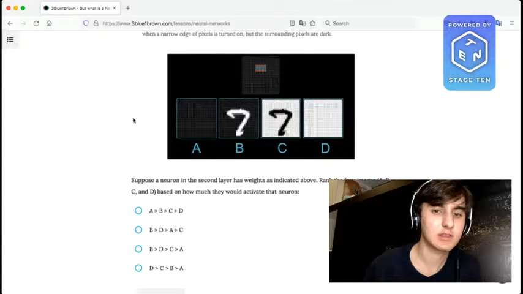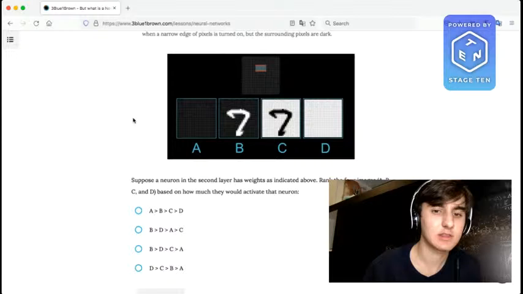D, everything is white, it should pick up on the two blues, so I'm going to say B is greater than D, is greater than A, is greater than C. Let's check our answer. Ooh, we got it. B gives the highest activation because it only activates the neurons with positive weights. C gives the lowest because it's the inverse, right? A has a weighted sum of 0 because all the input neurons are off. But D has a positive activation because it activates 24 positive weights, but only 16 negative weights.